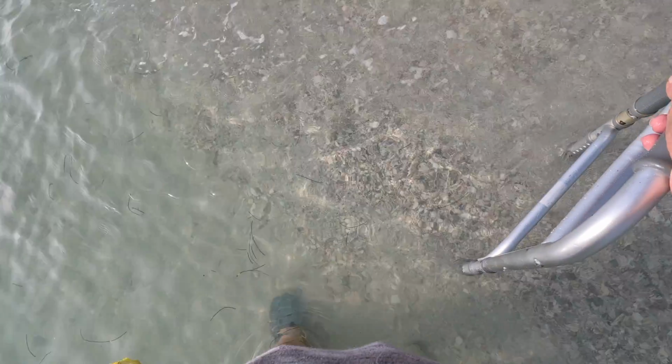Probably can't see this in the video, but there's a little bit of a sandbar here, and then it drops way off just behind me, like up to my waist. So with the water at 60, I'm not gonna go that far, but I am gonna hang out here on the edge where this shelf is and see if I can spot anything rolling around in the surf line. So let's see what we have.